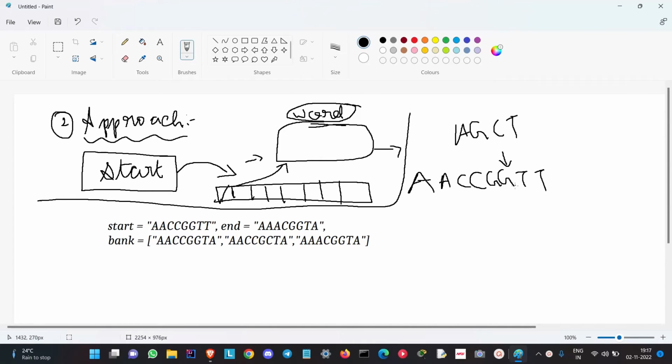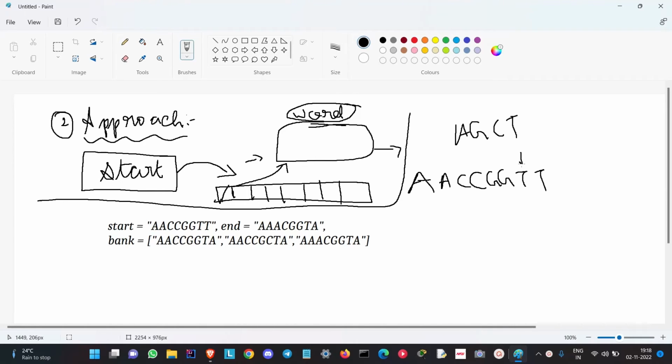We'll replace the G by A and check whether it is present or not. AACCGA is not present. So we'll check with the other characters. When we mutate to AACCGC, it is not present.